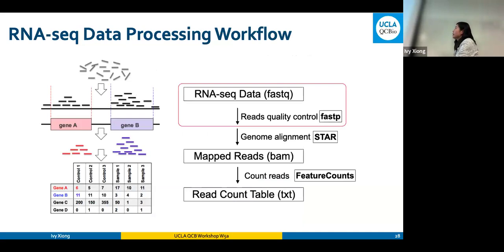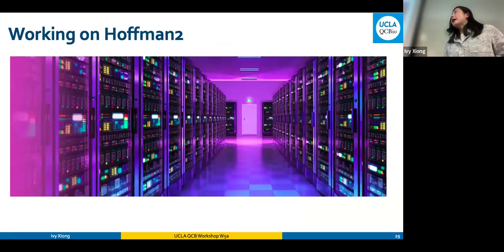So let's have a look at the workflow. We have seen this earlier. We want to start with dealing with a sample FastQ file, and then we will do the quality control filtering step today. And then for tomorrow, we're going to continue with alignment and generating the count table.